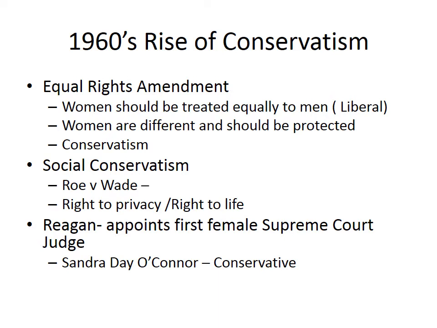Conservatives are going to say that an abortion is killing a child and that it doesn't matter the woman's right to privacy, that abortion is murder. So you had this divide socially over the abortion issue. We'll look at the Reagan court later. But that's how you see this rise in social conservatism.